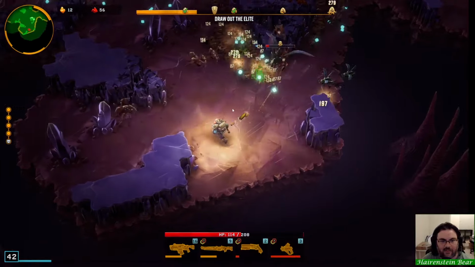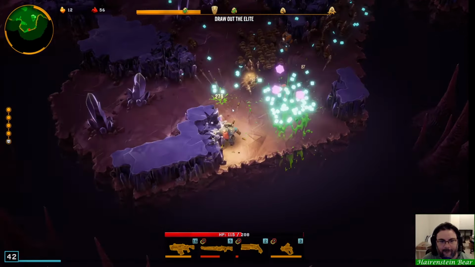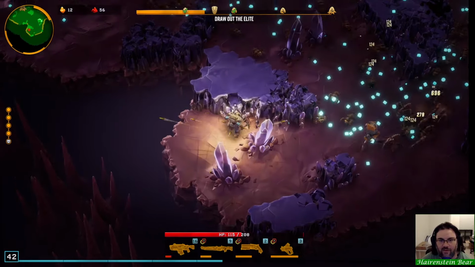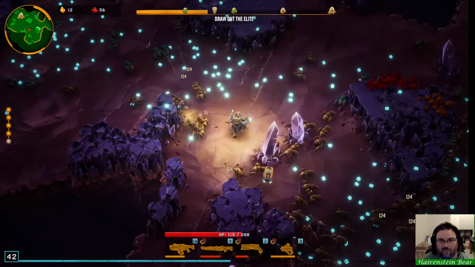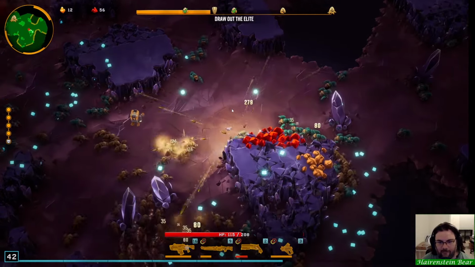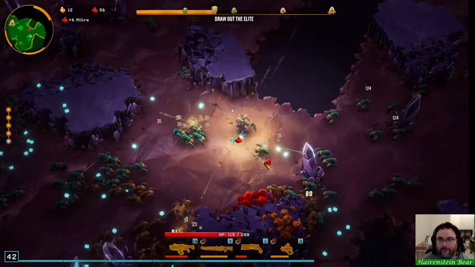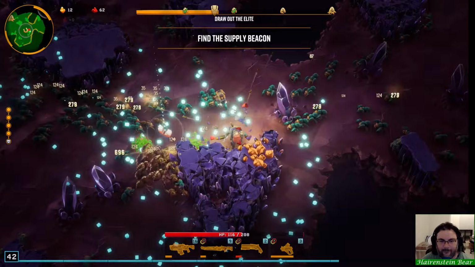Come on. There we go. Got them. Cycle around here, kind of kite them so that we can get through. Get back over this nitra is what I'm trying to do. There we go. The supply pod LZ is blocked. Please clear it out.